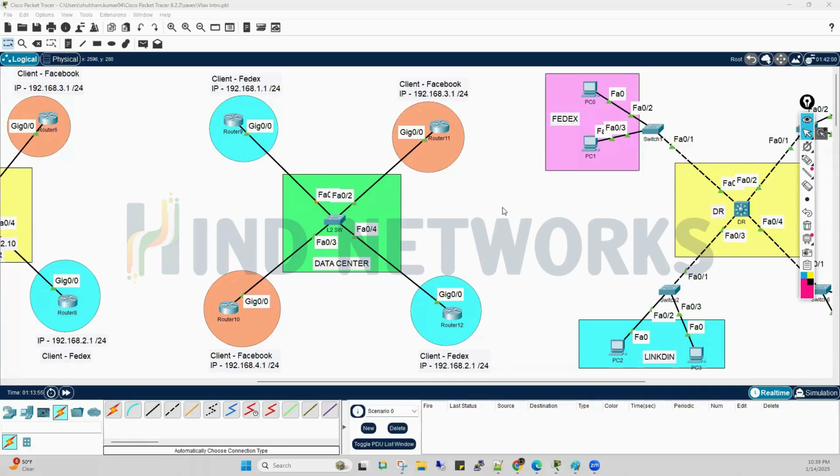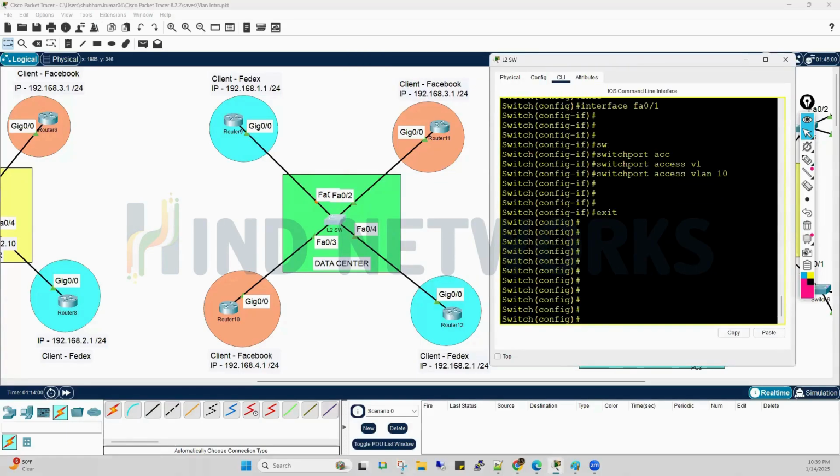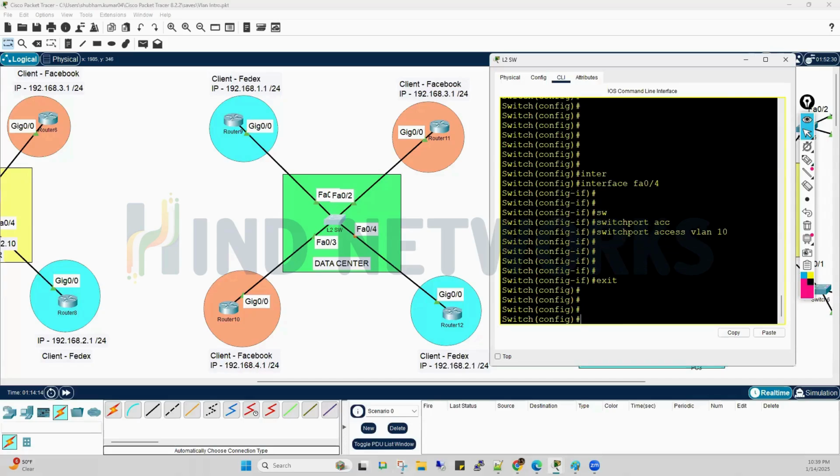Clear, guys? Done. Now 0/4. Again, the same way you need to move 0/4. How can you write, guys? Interface FastEthernet 0/4, switchport access vlan number 10. Exit. How can you check?